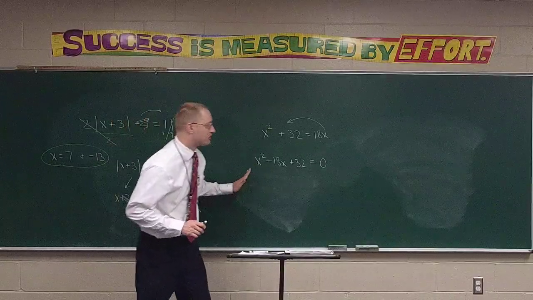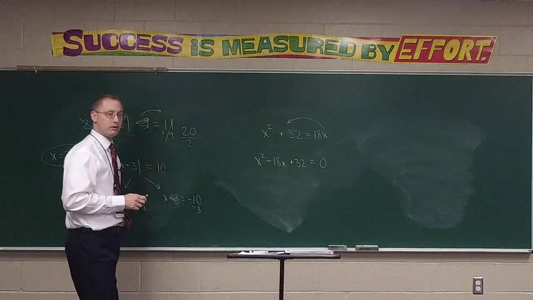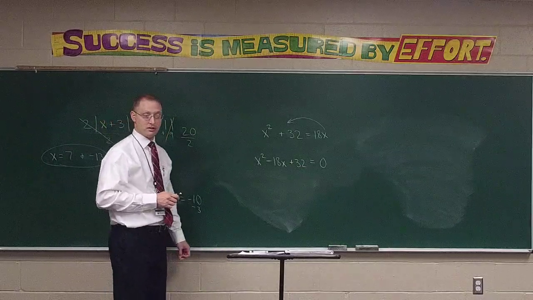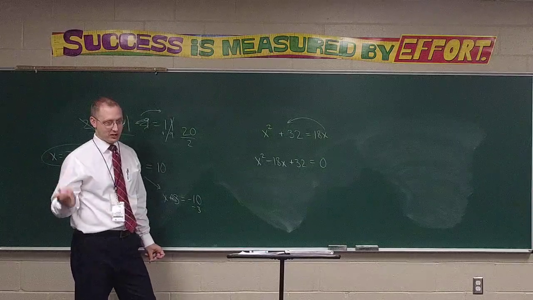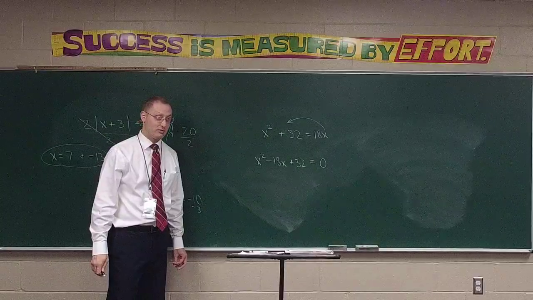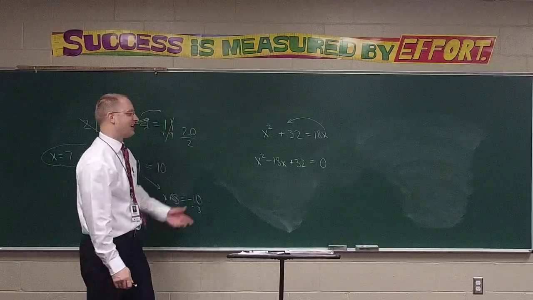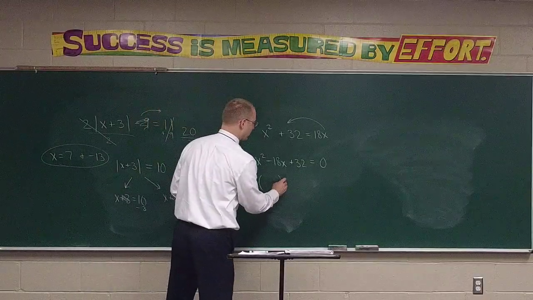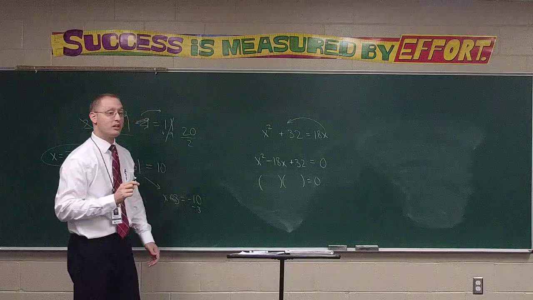What do we do once we've set the whole equation equal to 0? Noah? The same thing we do every time. What do we do all the time in this class, it feels like? When in doubt, class, factor. When in doubt, factor. And that's what we're going to do here. So we're going to set the whole equation equal to 0, Noah, and then we're going to factor.